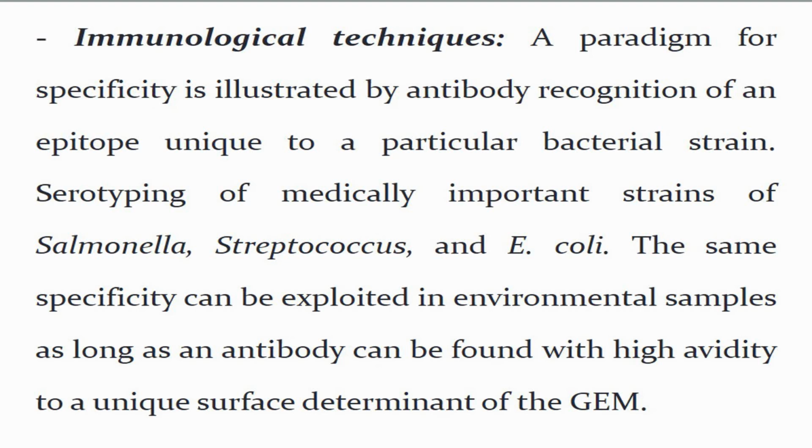This means it is a test depending on the serum of your blood. So serotyping of the medically important strains, for example, Salmonella, Streptococcus, even E. coli, you can use the serotype tests or immunological techniques to identify such bacteria. So the same specificity can be exploited in environmental samples as long as an antibody can be found with high avidity to a unique surface determinant of the genetically engineered microorganism.